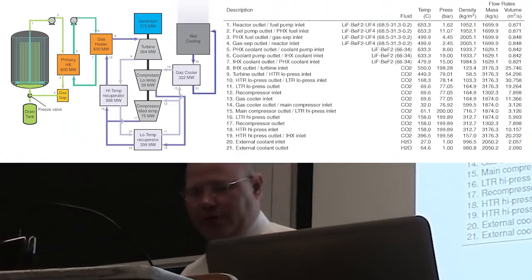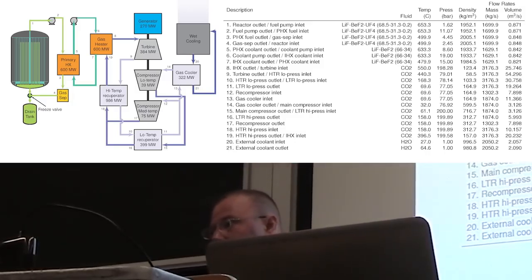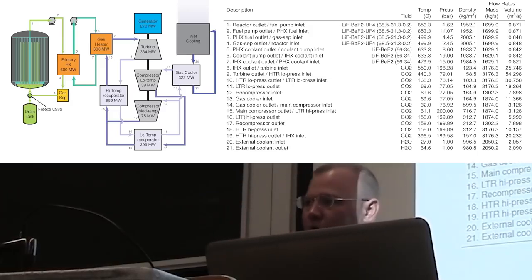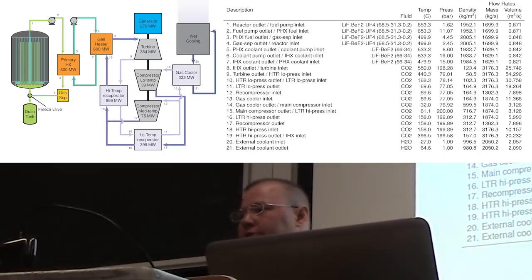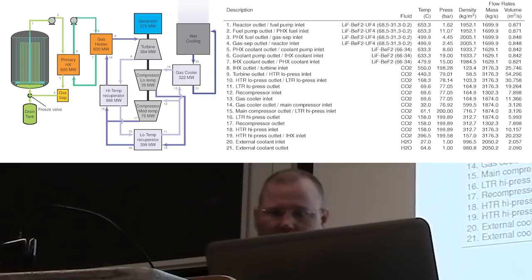None of these CO2 turbines are commercial yet, but the Department of Energy has made CO2 gas turbines a high priority, putting about $50 million next year into them. It's not just nuclear — concentrated solar and fossil are looking at it too. Fossil variants sometimes use exhaust gases as CO2 and use high pressures to help sequester carbon dioxide. This cycle also addresses an important issue: we'll generate tritium in this reactor from residual lithium-6. One reason I chose carbon dioxide as the working fluid is it has no hydrogen in it, so any hydrogen present is tritium and needs to be captured.